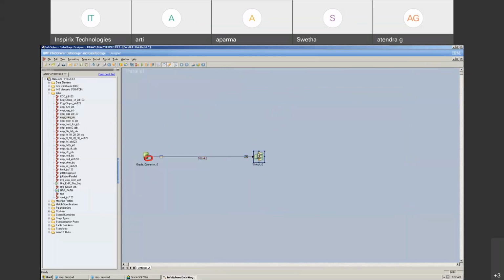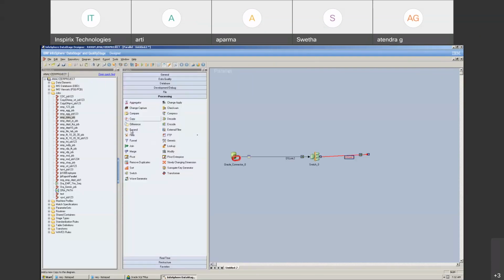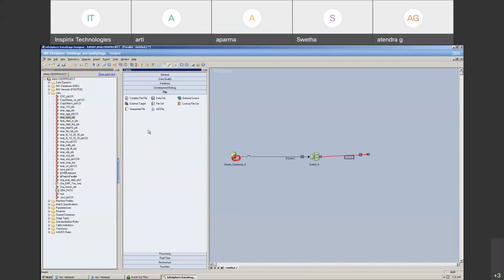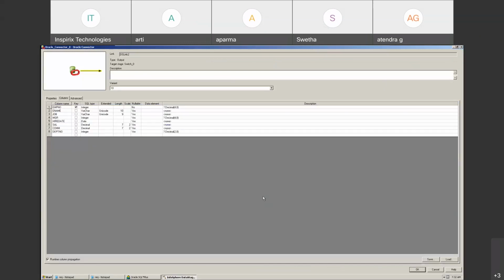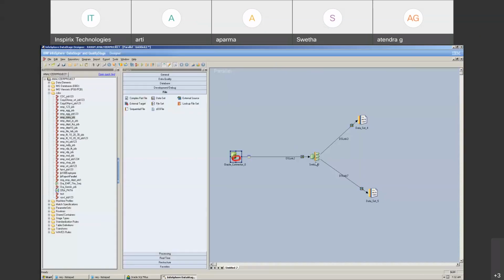Okay, switch is a stage. So here everything is done.